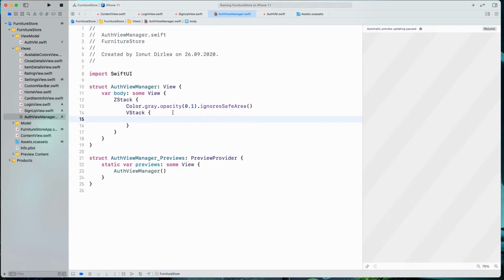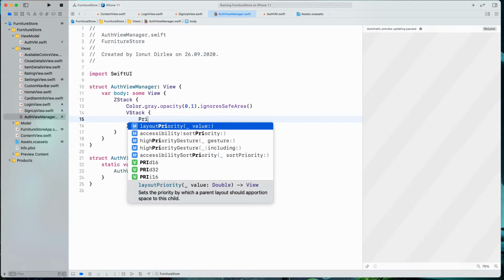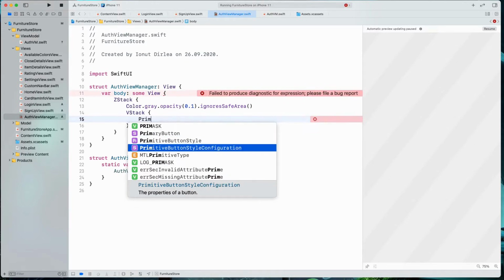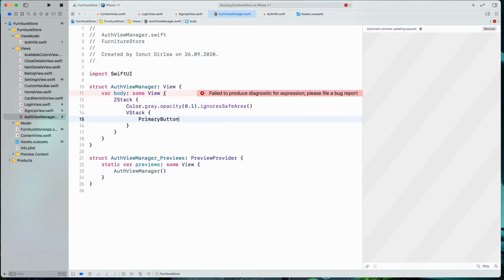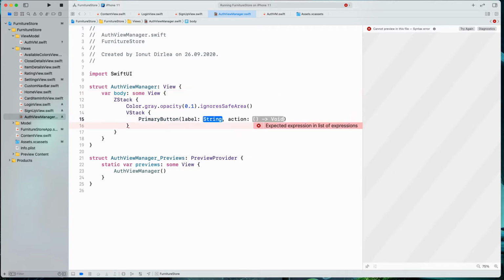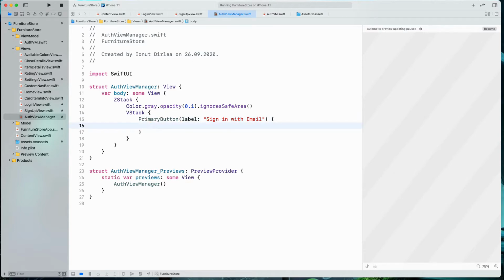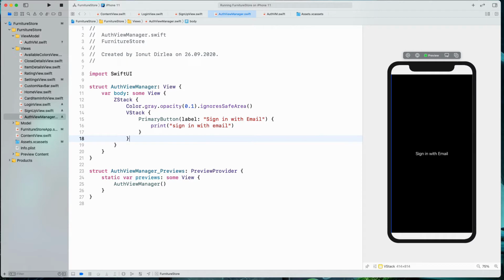In here we're gonna use our primary button that we created in the other view. The label, we're gonna say sign in with email, and for the action we're gonna just print sign in with email, and we have a huge button.